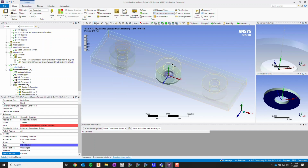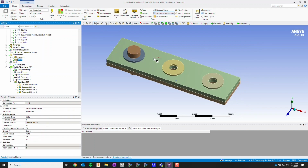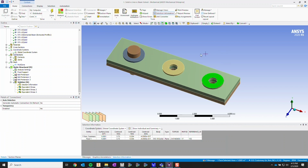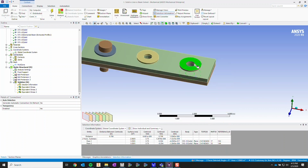So that completes the first method of setting up a bolt pretension on a line body. The other method is quite a bit simpler and easier. I'm going to make sure my surface selection is set on. I'm going to hold the control button and select the two surfaces I want to create a bolt in between. I'm going to right click on connections and insert a beam.